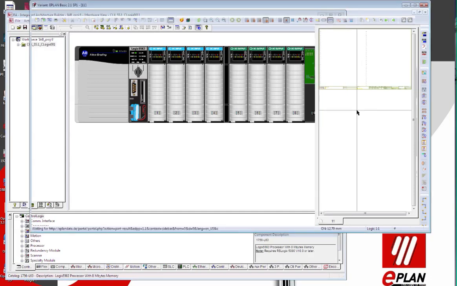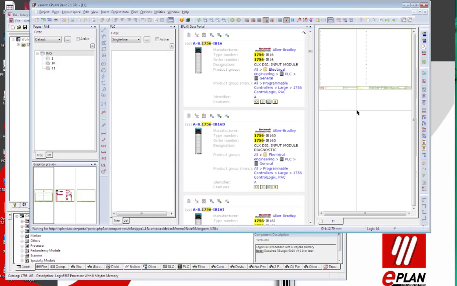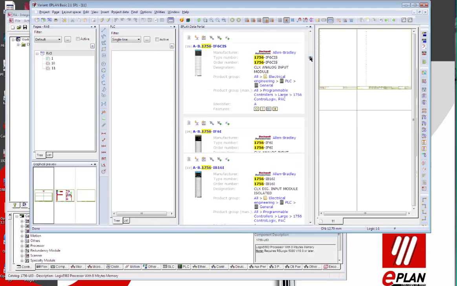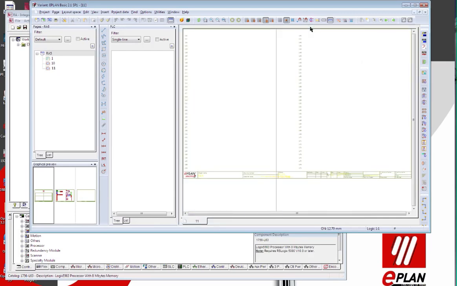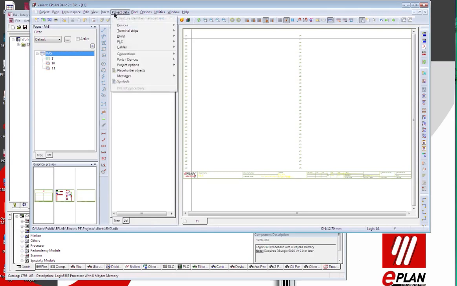Previously, before I actually start running this, I can upload the different parts information from EPLAN's Data Portal. As you can see here, I have a view on the Data Portal which contains all the different parts, and I can click on different icons and directly insert them into my schematics. And I don't want to do this. I want to import what I did in the previous IAB, and let's take a look at how this works.